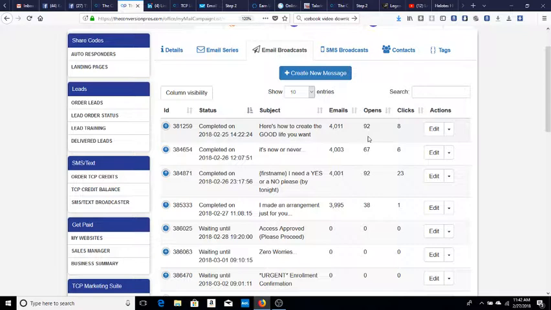But again, I'm okay with these numbers. I'm happy that my click rates are improving. So that's 23 people on an email I sent out yesterday who have clicked on my link. That means they're interested. They just haven't pulled the trigger yet. So you think about it, each person that clicks on this link, they're worth 25 bucks.